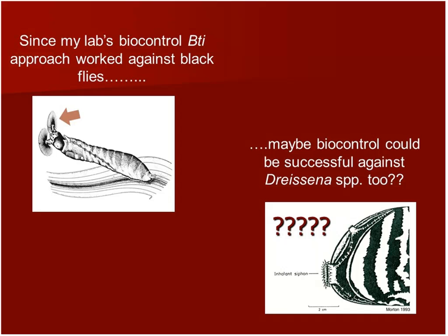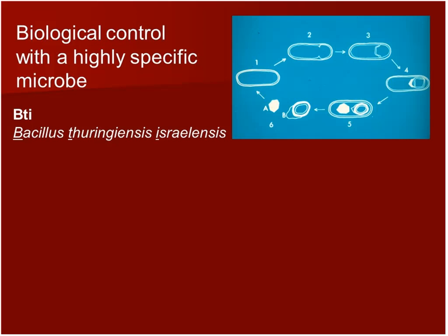And you're looking in the lower right-hand corner at the rear end of the zebra mussel with stripes on the shells and two siphons coming out. You can see hopefully the bottom siphon with all the tentacles there is called the inhalant siphon. He said, "Dan, okay, you're an entomologist, but this is a freshwater organism. It filter feeds like your black fly larvae did. Maybe you can find a biocontrol agent that would work against these mussels." So that was the first I had heard of a zebra mussel.